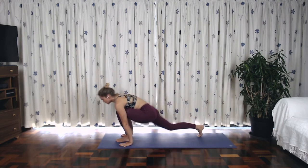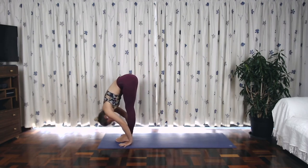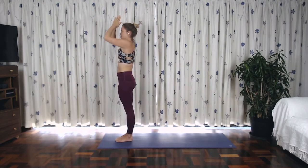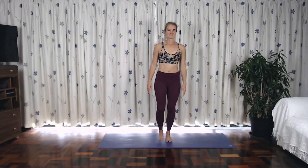Exhale, right foot forward, forward fold. Inhale, arms up. Hands to your center, exhale. Coming to stand in the center of your mat. Separating your feet for triangle pose. Turning your right toes up. For a moment, bring your hands to your hips, feeling both of your feet press the ground.